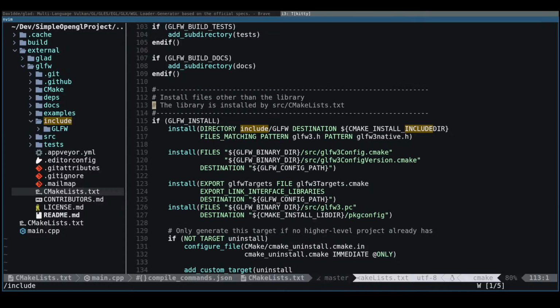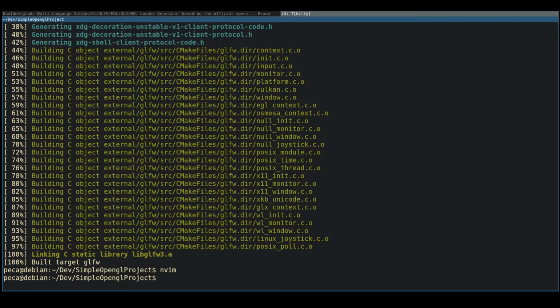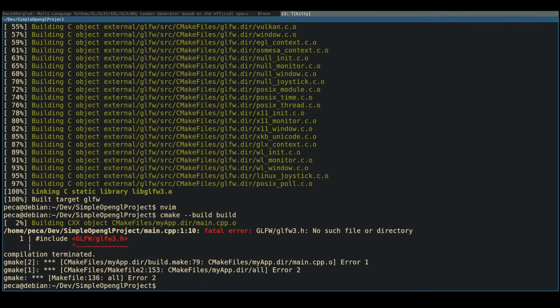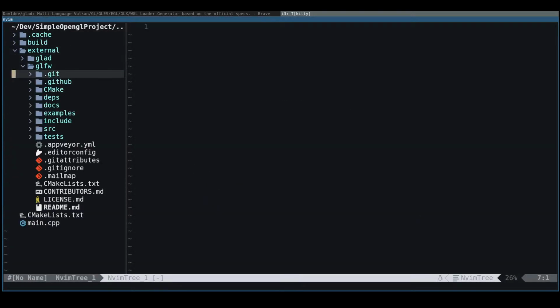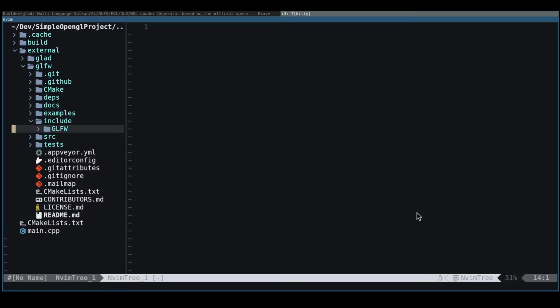We're just missing one command somewhere. No such file or directory. Yeah, it cannot find this folder. It cannot find that folder.